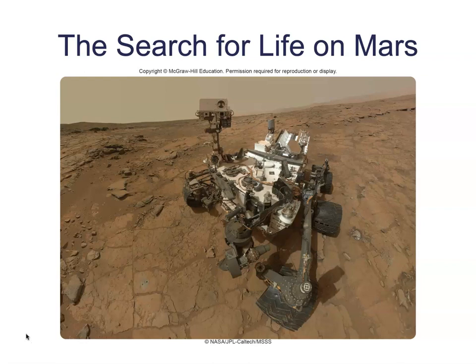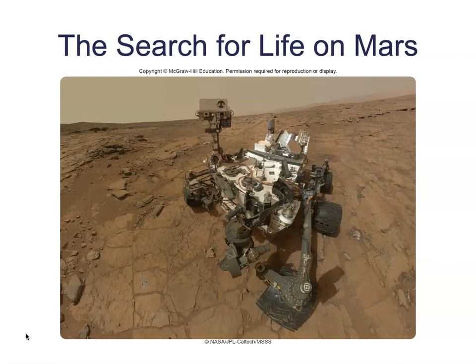The rover Curiosity looks for elements that are associated with life on Earth. We use the ChemCam, which uses a laser to blast rocks apart, trying to look for water, because as we know it, life on Earth is not possible without water. So if we're going to find life on another planet in a form that we are able to identify as life, it's probably going to require water, because that's what we know of life.